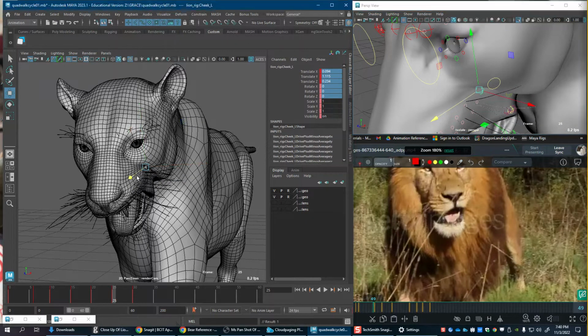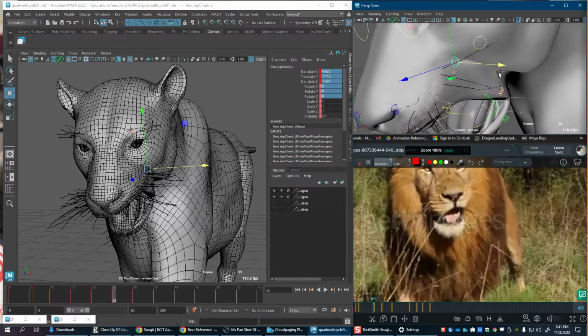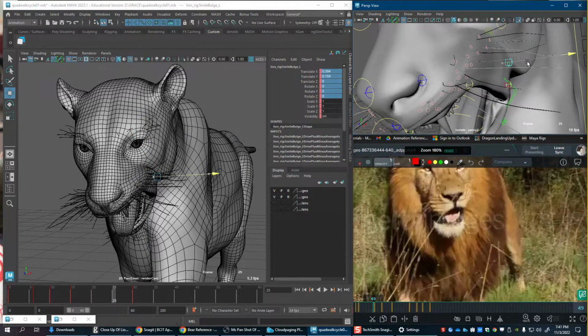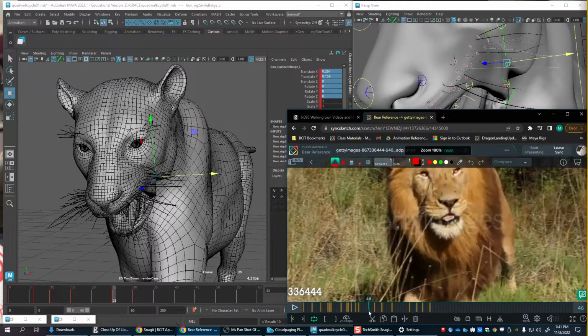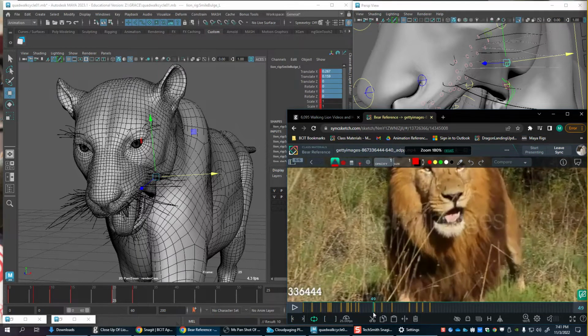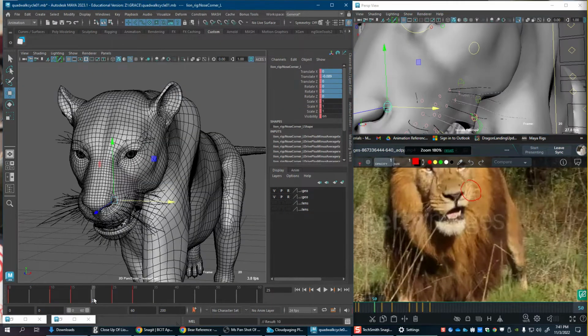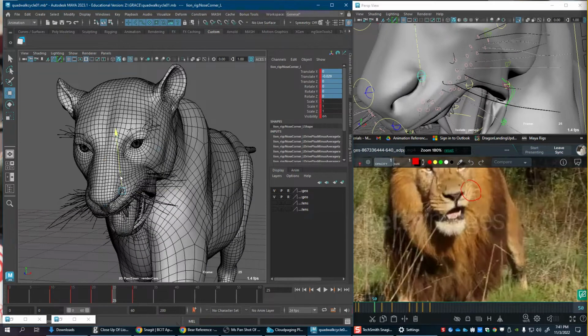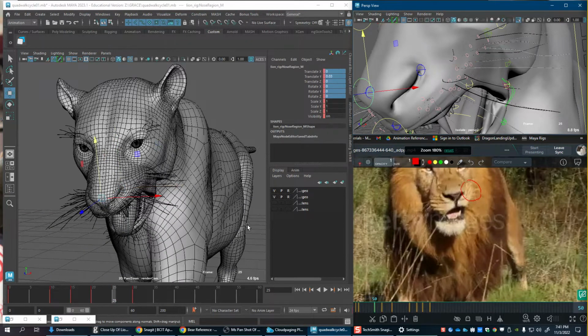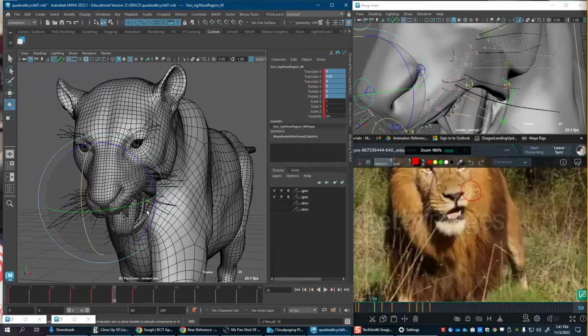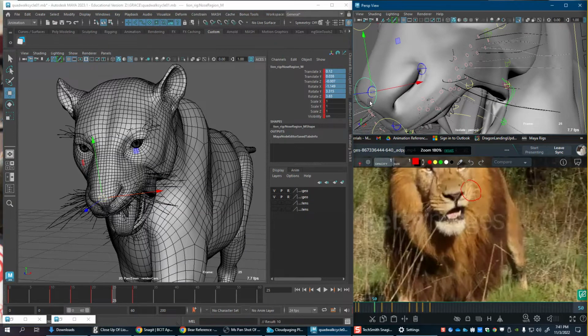Right, I think one advantage of turning on the wireframe mode is that we can see how much is folding, and we want to avoid crashing. You see when he's doing this movement here, the nose actually offsets too, so let's add a little bit of the nose movement. There. Right, see if we can rotate the nose a little bit. Maybe translate it over a little bit, don't break it, right? Just a tiny bit.